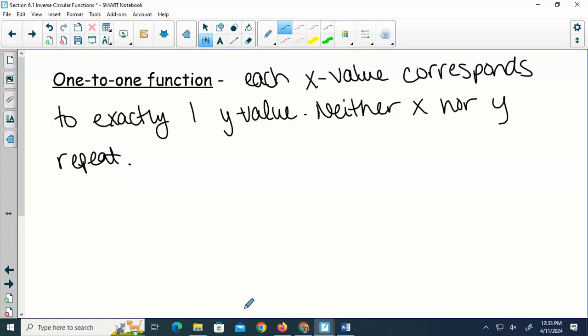Now, if I'm just talking about my trig functions, if I think about sine, if I graph sine from 0 to 2 pi, is it a function? Does x ever repeat? Not if we're just going from 0 to 2 pi, right? Is it one-to-one? No, why? No, the y values get repeated. So our trig functions, while they are functions, the x's don't repeat, they are not one-to-one. The y's do repeat. So if we're going to talk about the inverse, we can't deal with the whole trig function.